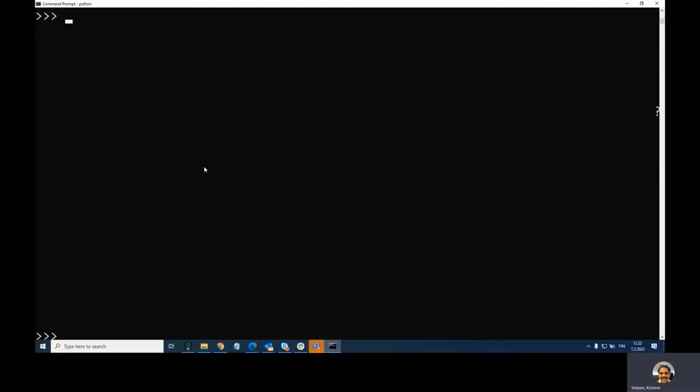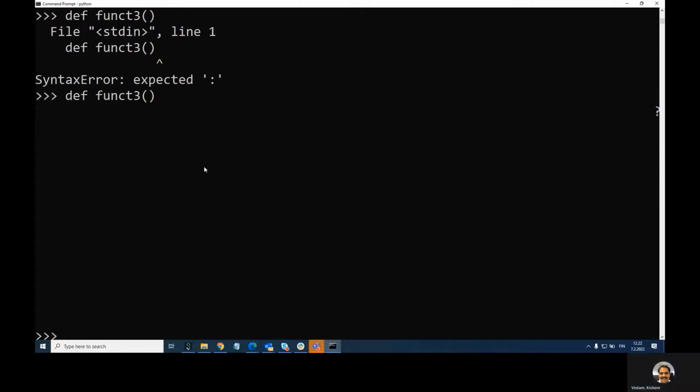We can increase the scope of a variable even if it is defined within the function. So the local scope we can increase to global. Function 3, start the block, one space indentation, global A equal to hello IGA world. Then finish. In this function it will only set the value. I'll come out from the function and call this function 3. Nothing is printed because I have not printed anything there. I called the function, but this function will assign the value to A.